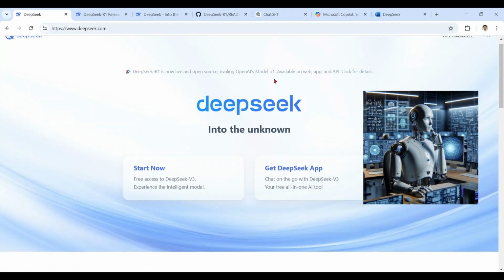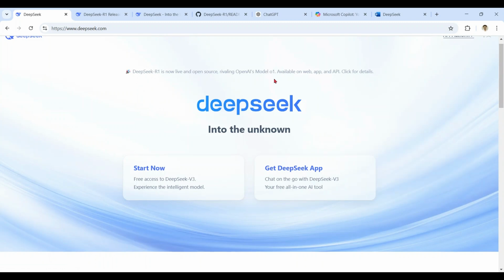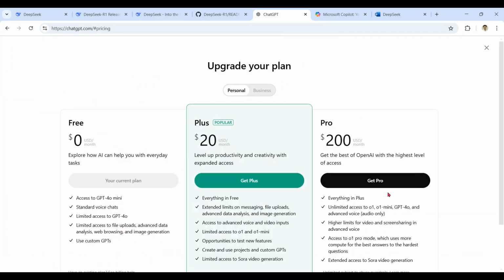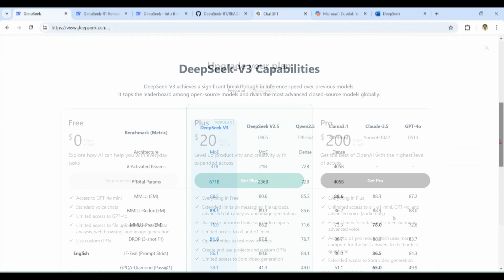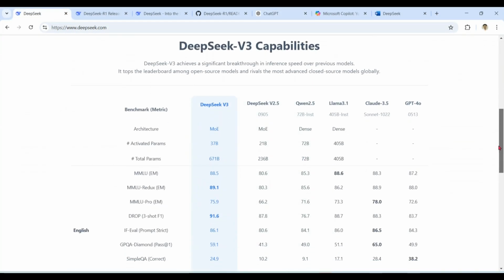These models are designed to spend more time thinking before responding and they mimic human reasoning. DeepSeek R1 is free, whereas ChatGPT charges for this. DeepSeek outperformed GPT-4 and Llama in maths, reasoning, and coding evaluations.